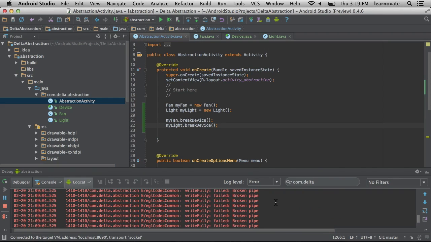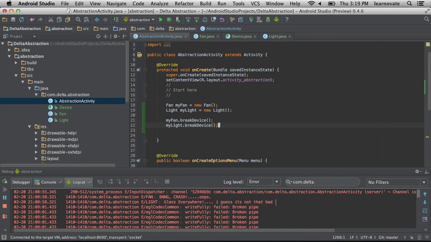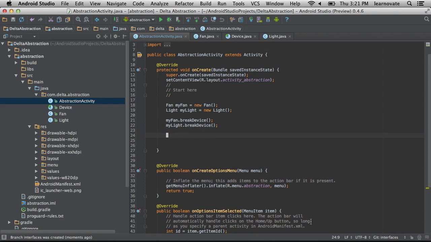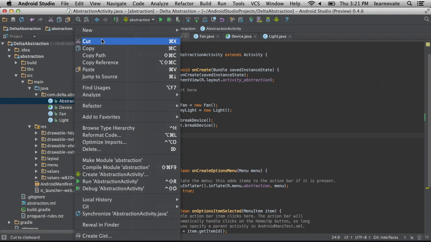Broken pipe. So that actually has nothing to do with my code. That's just a problem with Genymotion, but there it is. It works. I know I don't need to go back. Yeah, that's just it. It's knowing specifically when is a good time. It's usually if you have any doubt in your mind that what you're doing is working, it's time to test.